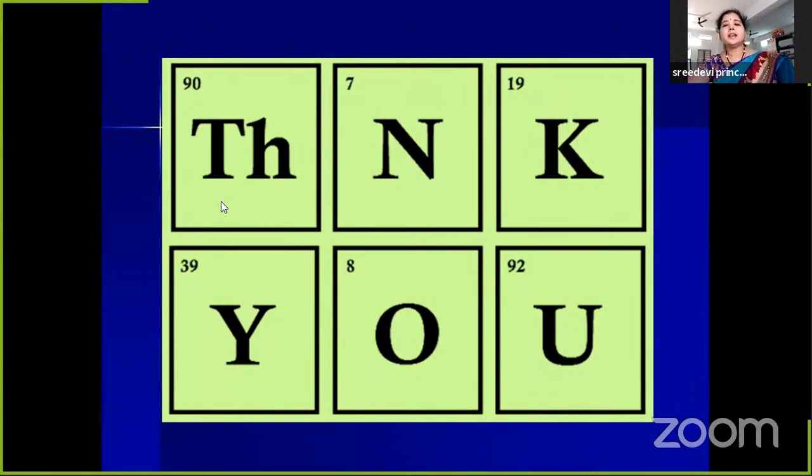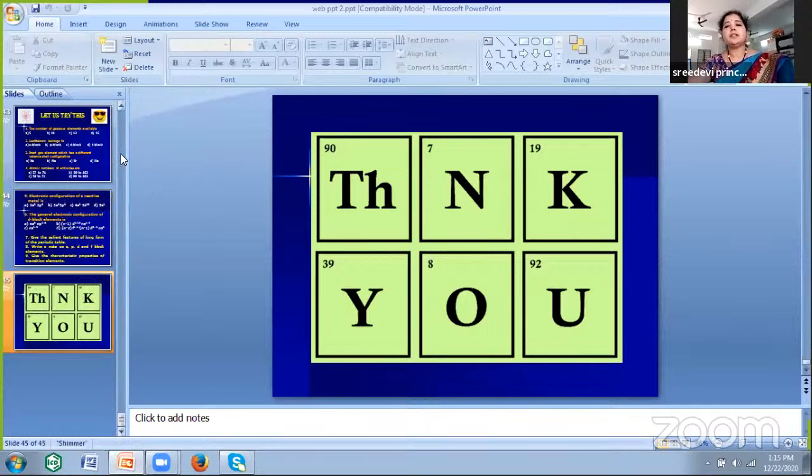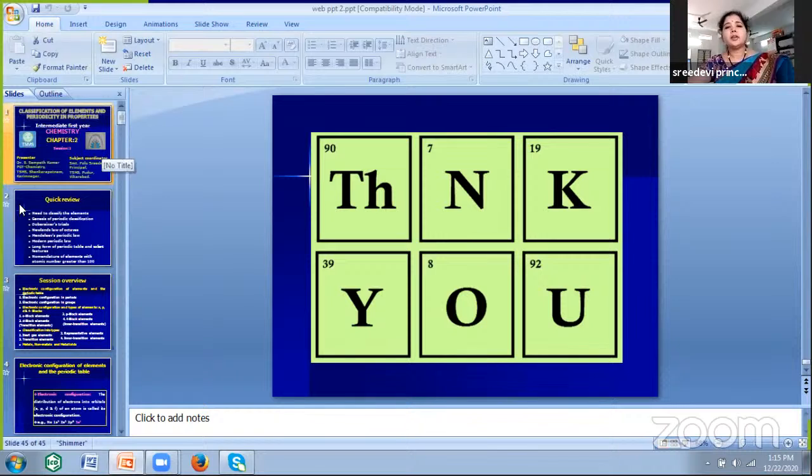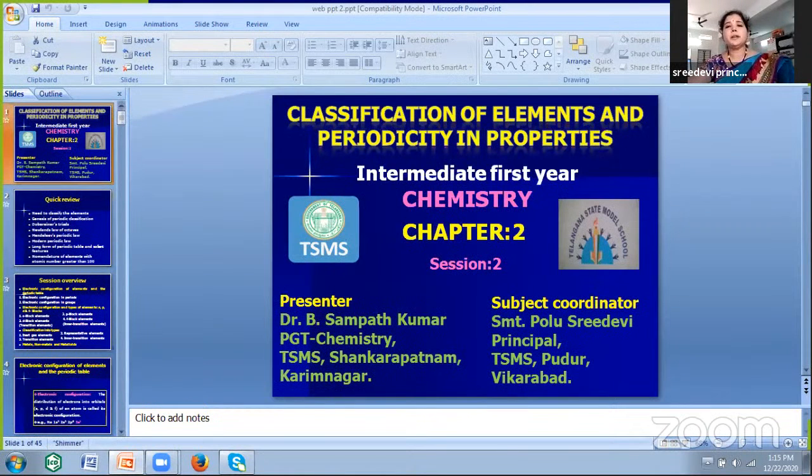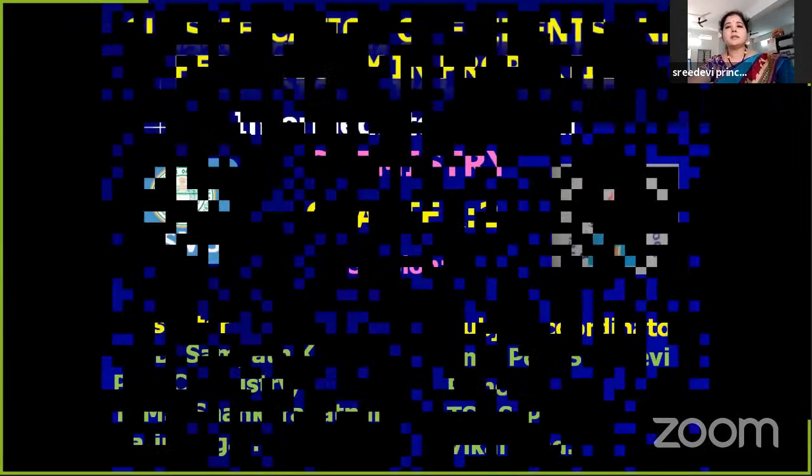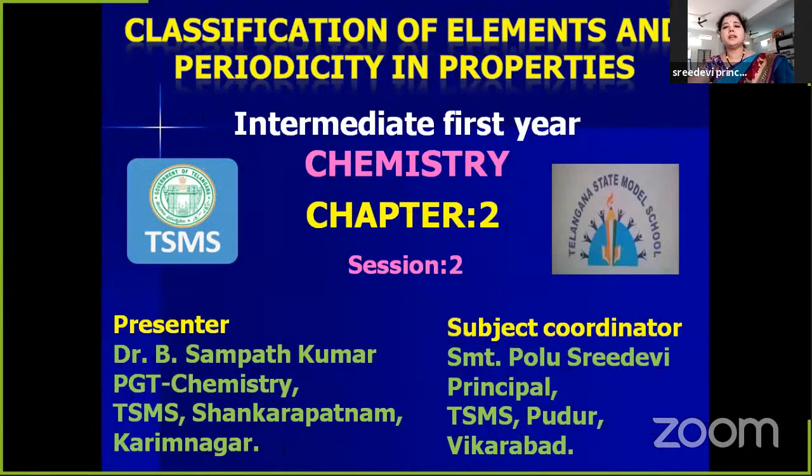And dear children, here I want to mention one thing regarding the classification of elements into groups and periods. This is based on the entering of the differentiating electron into the orbitals, isn't it? Do you find the difference between orbit and orbital? What is an orbital? The place where the probability of finding an electron is maximum is called an orbital. And what is an orbit? It is a place around the nucleus where the electron revolves.